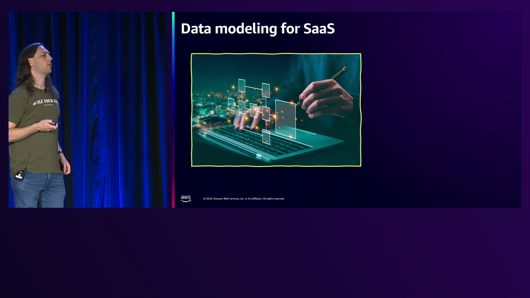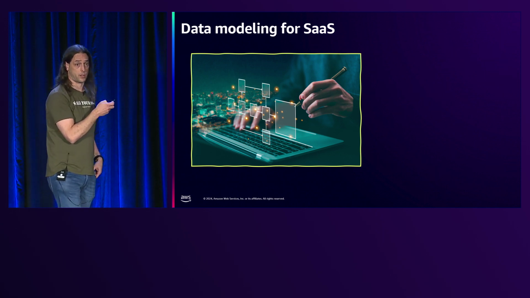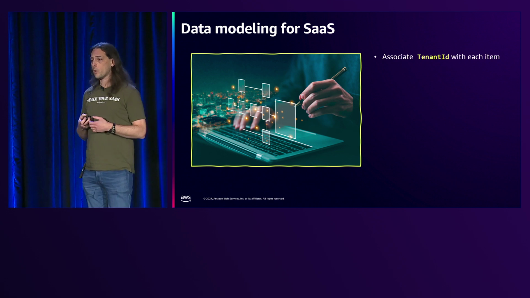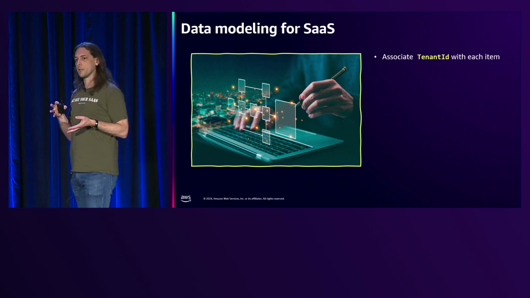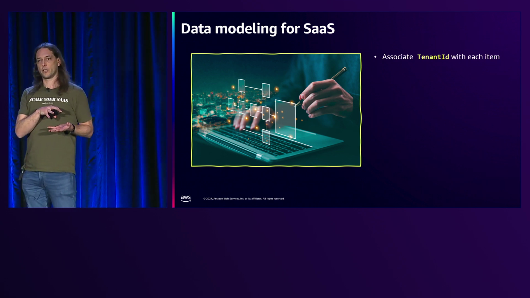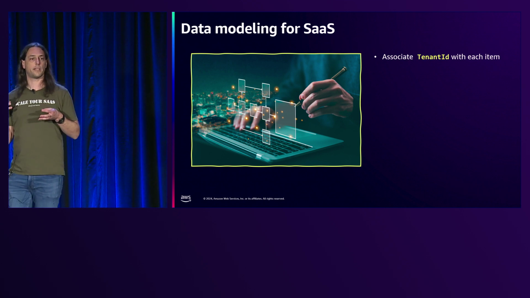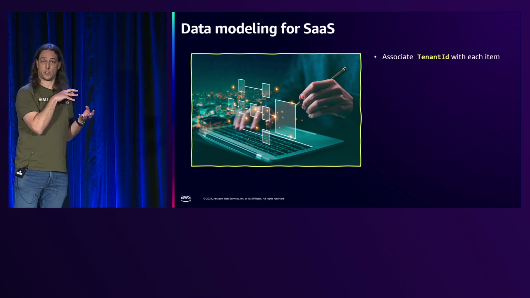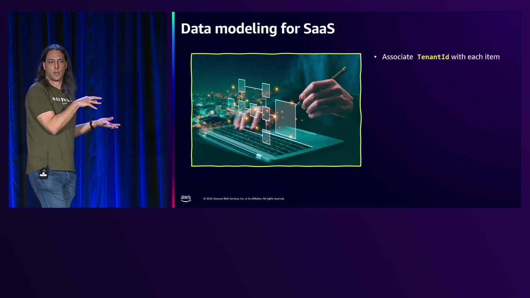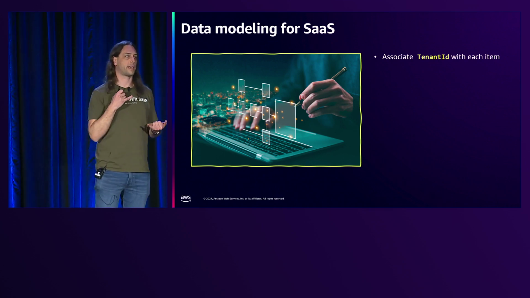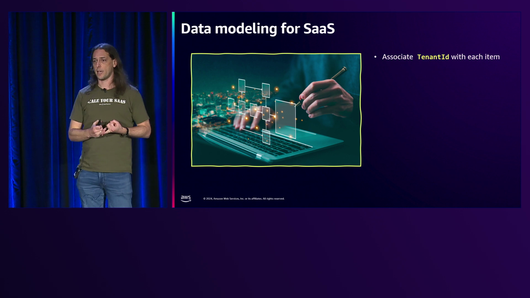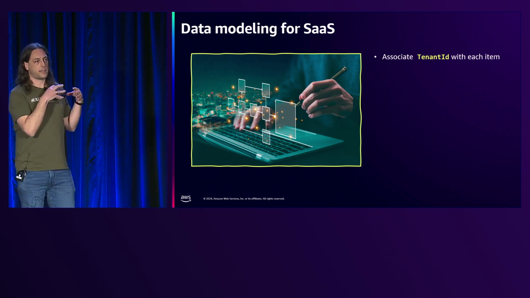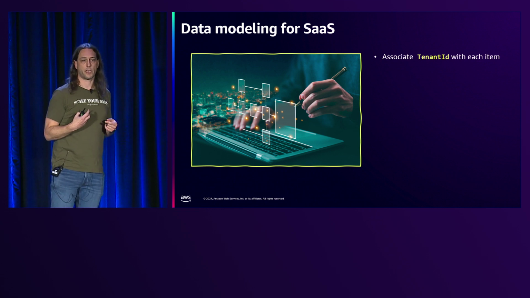And there are some things that we want to think about from a SaaS perspective when designing a data model. And the first one is that we're storing items that belong to tenants. So we need to associate tenant ID with every one of those items because we need a way to tell us who owns that item. Because we're going to use that data for things like tenant isolation or backups or migration. So that needs to be owned by the tenant and in a way that those mechanisms can use.